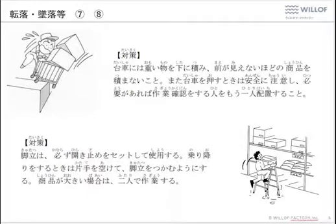Case study number 7. Look at the first picture. The worker in this situation was pushing the cart toward the truck trailer bed on a platform. It was difficult to see the front of the cart because the products were piled up too high, and he nearly fell from the platform together with the cart.